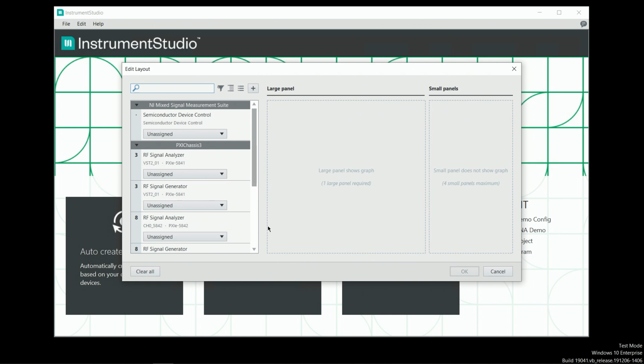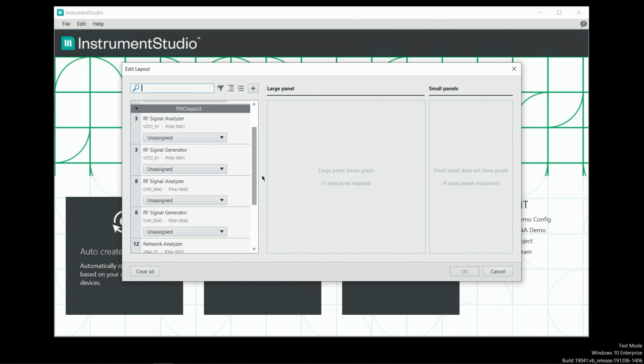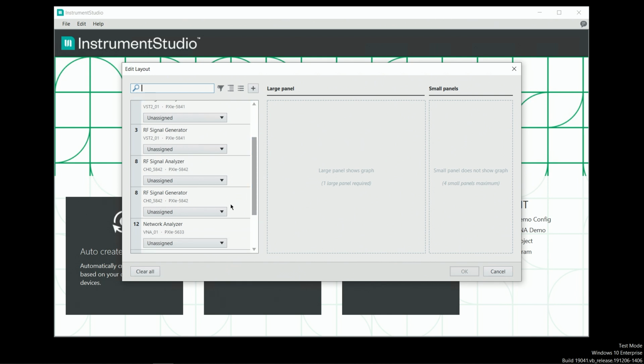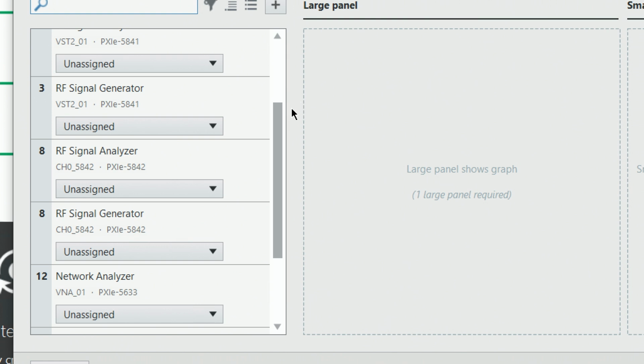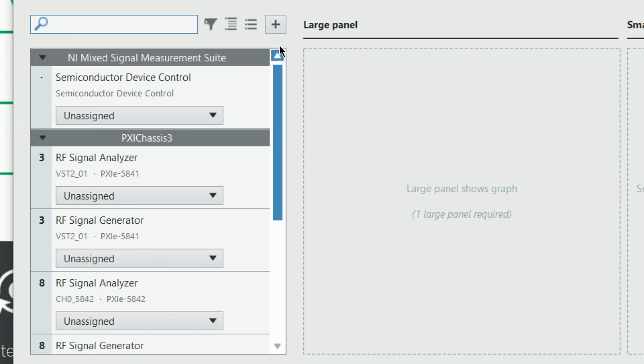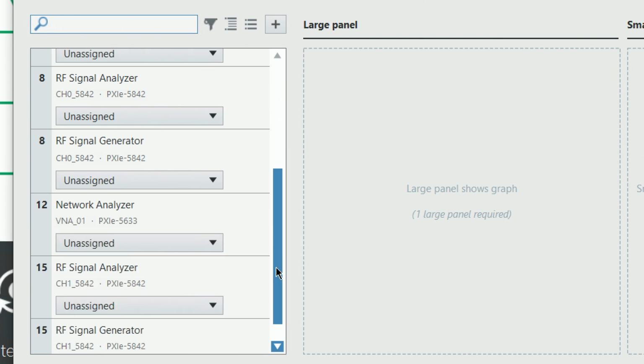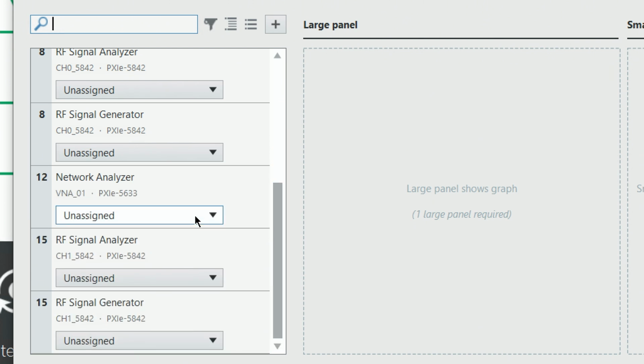What's part of the power of InstrumentStudio is that not only is it a unified interface, a no-code interface to your instrumentation, but it also is the no-code interface to all the instrumentation. So you should be able to see here, I've got basically all the things that I maybe had mentioned earlier when I was talking about, hey, we've got multiple vector signal transceivers. We have vector signal analyzers, vector network analyzers. So a lot of different things in the system as a whole.